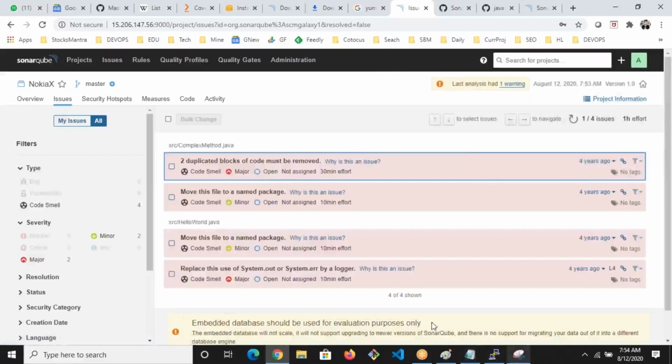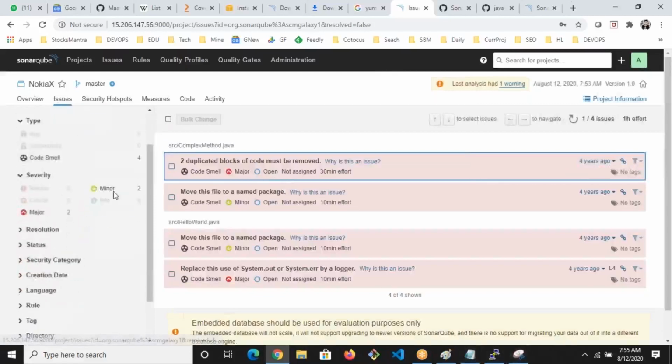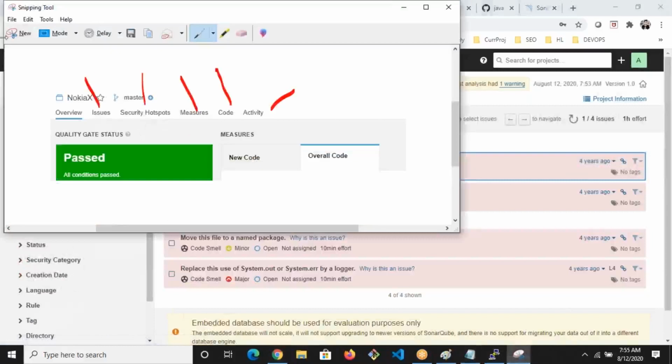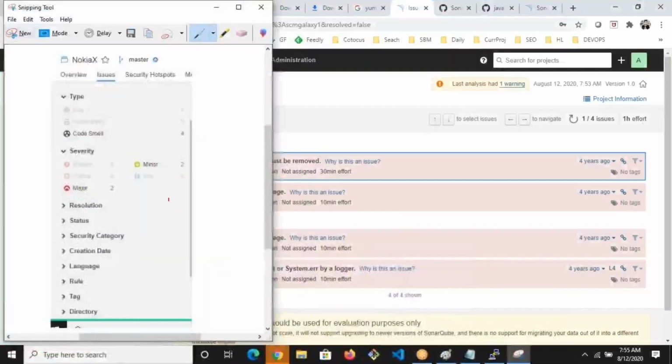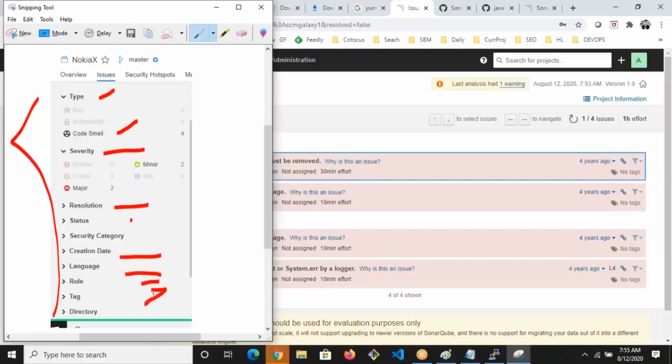Now total four issues you have got. But in the real time, you may have thousands of issues. That is where you require these filters. With these filters you can type severity, resolution, status, and many filters are there. You can filter these codes and get to know.